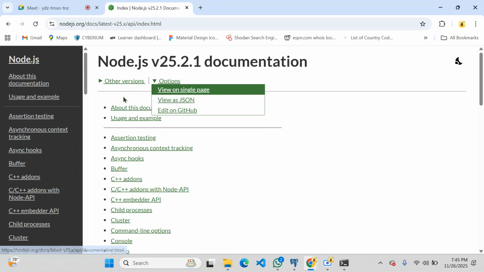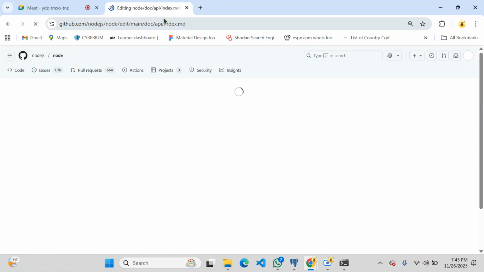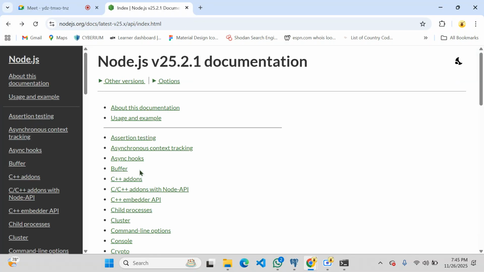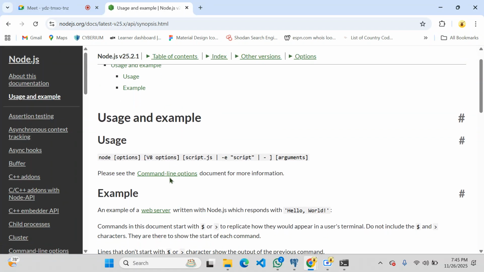For instance, you can see this one on your GitHub, depending on what you want. But if you want, you can also read the documentation they provide on their website. For me, I prefer to use the website because I hope it is more descriptive. Now let's come to the usage and the example of Node.js.